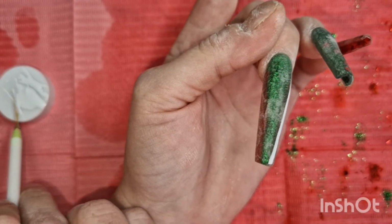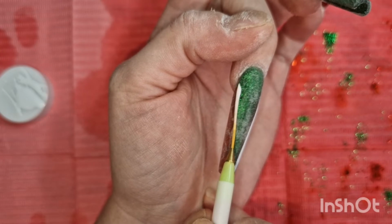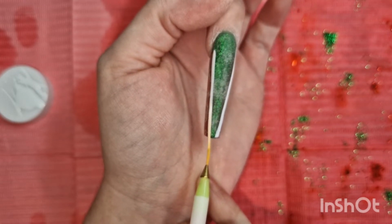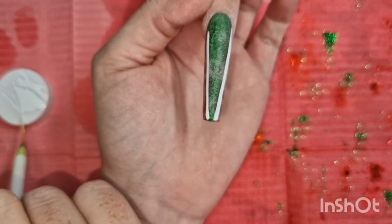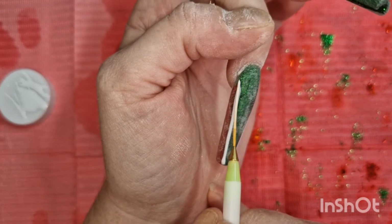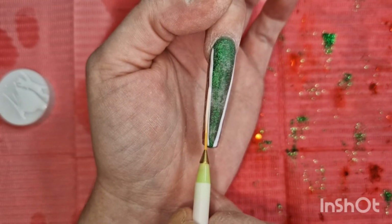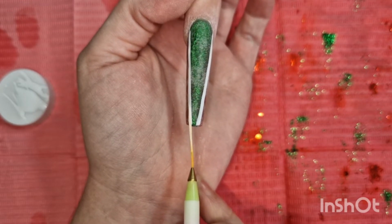Okay, this is the angle I might struggle with, this angle. I know it is, the key is to keep the brush bent like that, I think. Hopefully when it's top coated, you'll be able to see it properly, the red and the green, because ideally I don't want to cover the red too much with white. I did want it to be a little bit thinner. I should have gone for a smaller brush. I have got a couple of these.